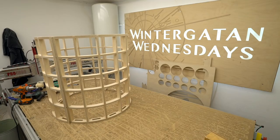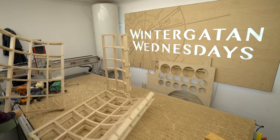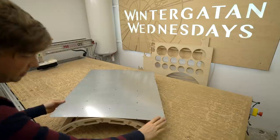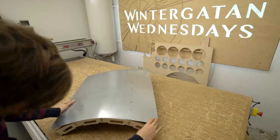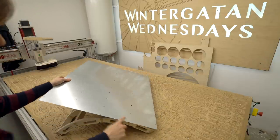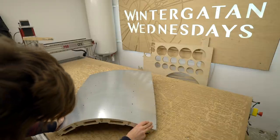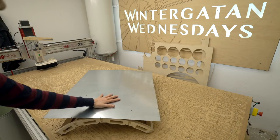This build consists of three separate parts: the plywood, the metal sheet, and the PE300 machined plastics. Now the plywood parts are done, so we can move over to the second part of the build — the metal sheets. These sheets were laser cut to size for us, which is super nice, except we gave them the wrong size. These sheets are too long and the holes are in the wrong positions — it was actually not me this time, which for me is very nice for a change. Anyway, there are some extra features to add, so I'm gonna machine this sheet.